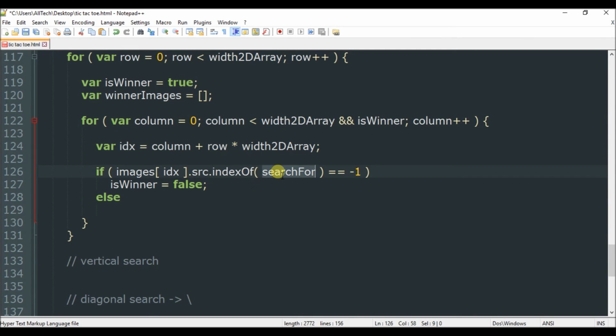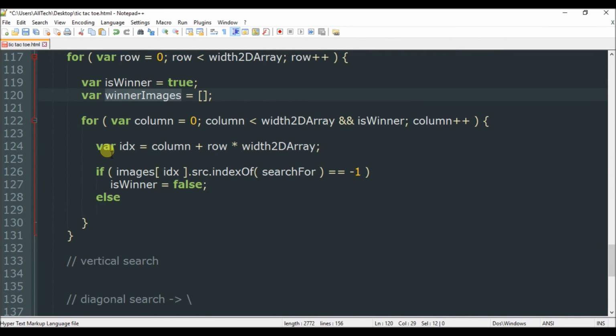So what I'm saying here is you can find any index of x.bmp inside of the source of the current image; if it's -1, it was not found, else it was found.